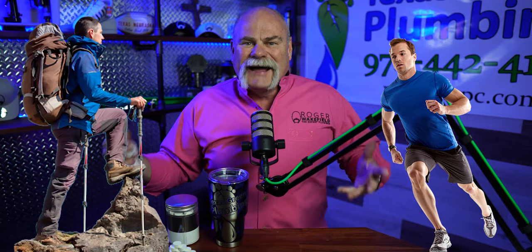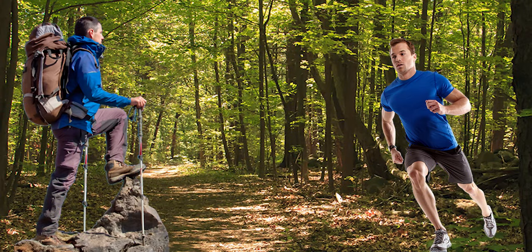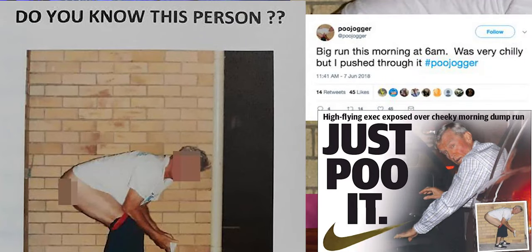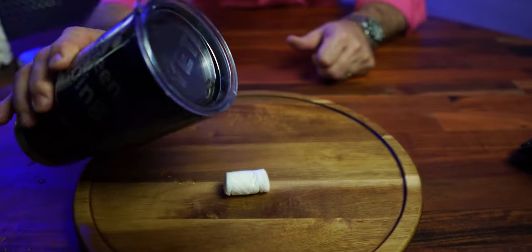Where would toilet paper tablets come in handy? Well, if you're a hiker or a runner - somebody who's outside and very far from home - sometimes you've got to go to the restroom. Do you remember the jogger in Denver who used to stop and poop in people's yards? This would be great because you leave it right there, or you bury it. I don't think we should be pooping in people's yards, but at least you can clean up after yourself.